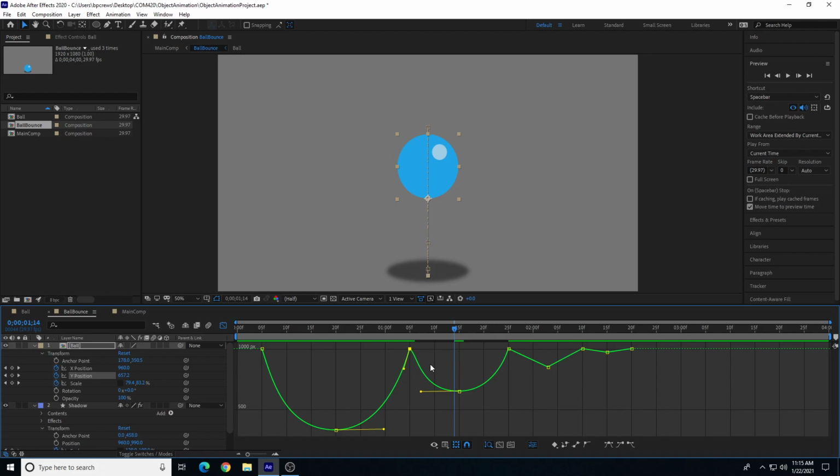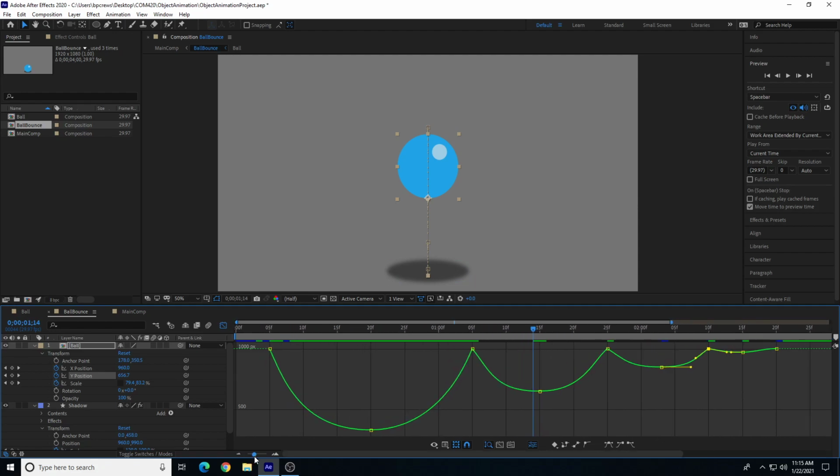We can also select the corner points and then do like an ease out here, which will give me the tangent to be able to adjust this way. Now I can kind of move this in a little bit more. We'll do this one. Let's do Easy Ease In and Easy Ease Out for this as well. And it'll give me the option to kind of make it a sharp in. So basically I can take all of my keyframes and then change those to Easy Ease In and Easy Ease Out. And then I can go back and exaggerate my angles to make it look like an upside down ball bounce, really.